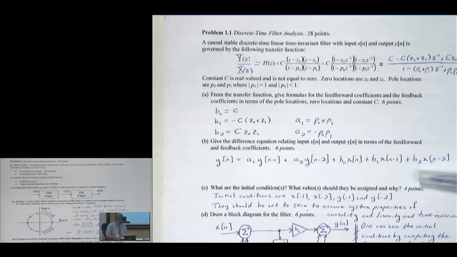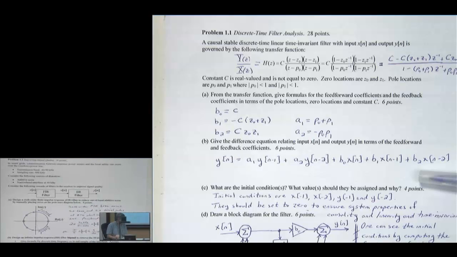So part A was tough. A lot of difficulty on part A from what I saw. I asked you to design a 6th-order FIR filter to reduce the out-of-band additive noise by manually placing zeros on the pole zero diagram below. Now, even with that, I got a lot of answers with poles in them that were not at the origin. Of course, you could argue there are 6 trivial poles at the origin. That's fine. I don't show them here. I do make a comment about them.